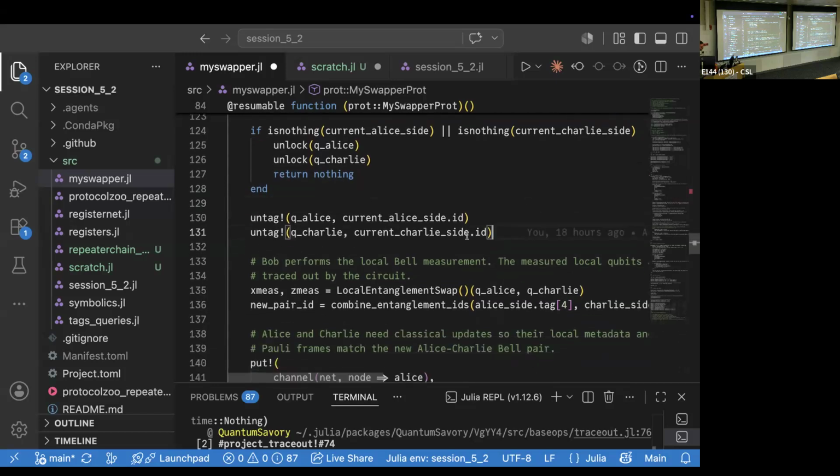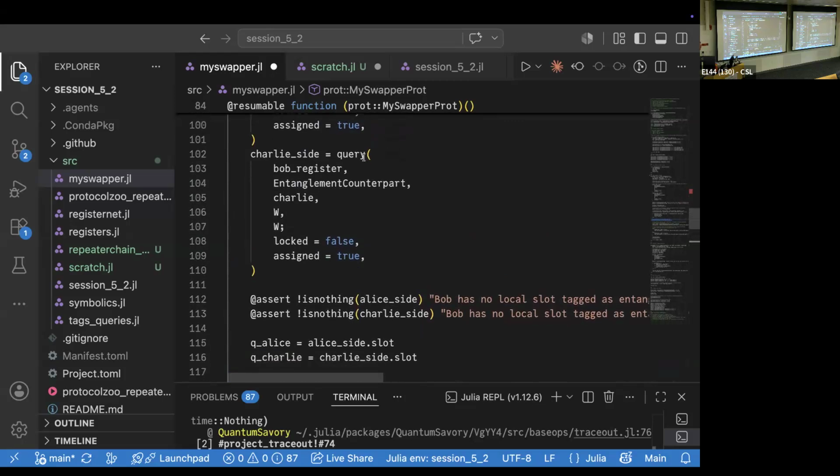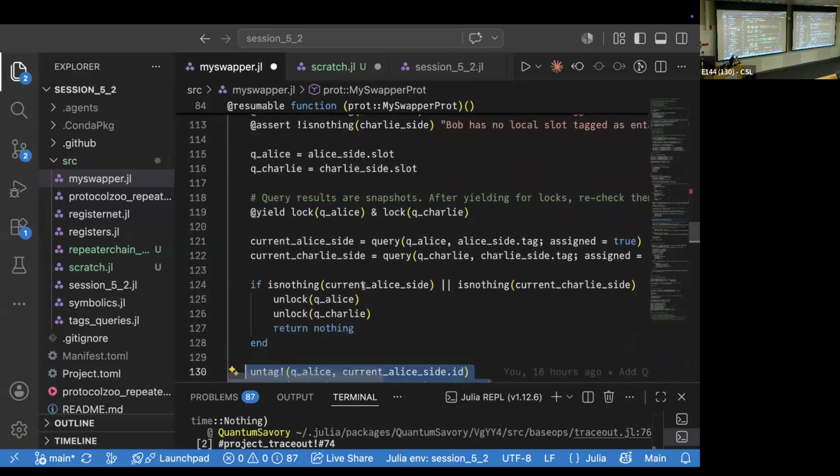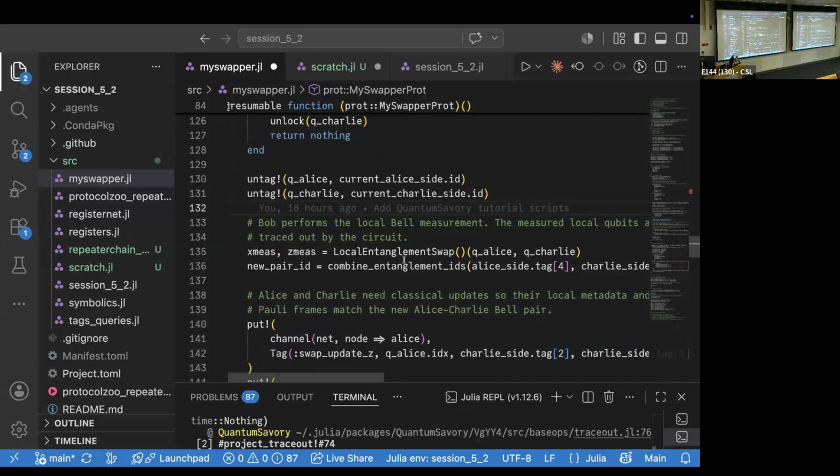So we remove the tag, because we queried. We didn't query delete. I could have queried delete here, I guess. Anyway, we untag them. And then we use the circuit zoo. Remember the circuit zoo, the quantum operations already implemented for you?